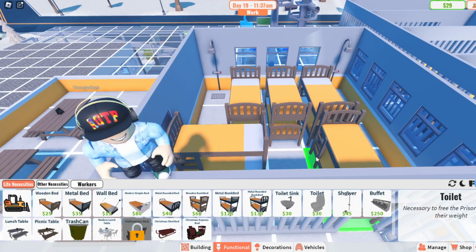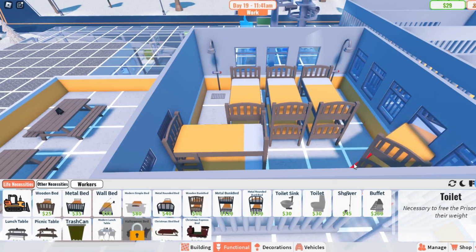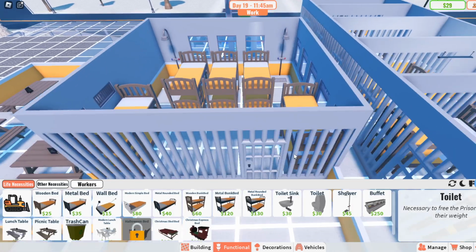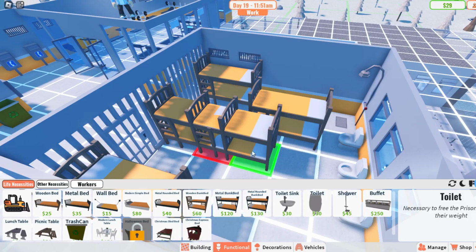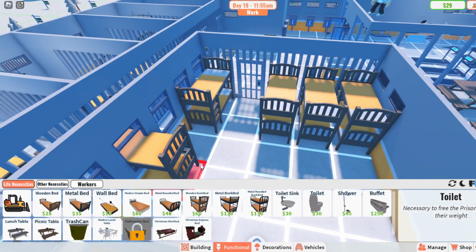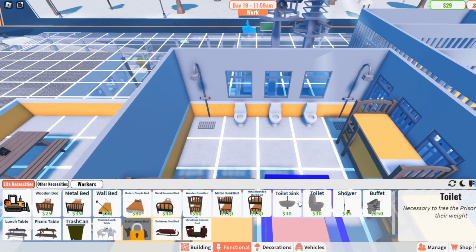Actually, this guy's in my way. Well, I mean Young Wings, he's one of my robot friends. And yeah, let's go ahead and put my beds like this. And then I'm gonna put another of my beds right there. And another of my beds right there. And this bed is the odd bed out. Because I don't want to place one there, I'm just gonna place one there. And now all the toilets are in.